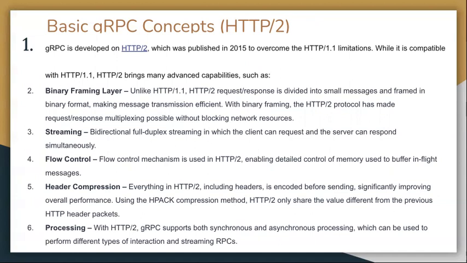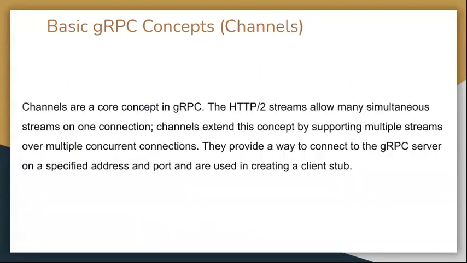And the last one is the processing. With the HTTP2 protocol, gRPC supports both synchronous and asynchronous processing, which can be used to perform different types of interaction and streaming with the RPCs. So now, if you look at it, basically channels are the core concept in gRPC. HTTP2 allows many simultaneous streams on one connection, so that keeps the connection lighter on the server side as well. So this is going to increase the performance.